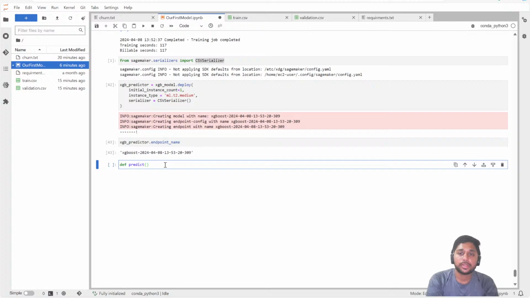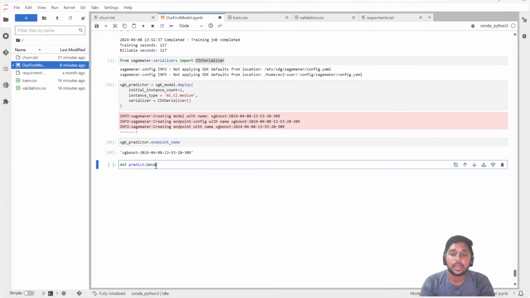So first you need to provide data to this predict function. We provide two parameters: data, representing the input data for which predictions are to be made, which is in NumPy array format since our test data is a NumPy array.